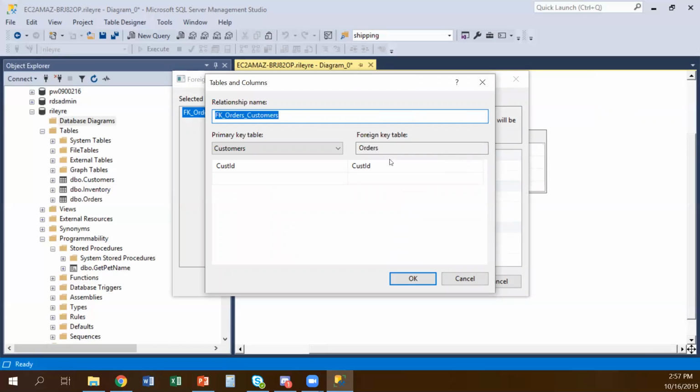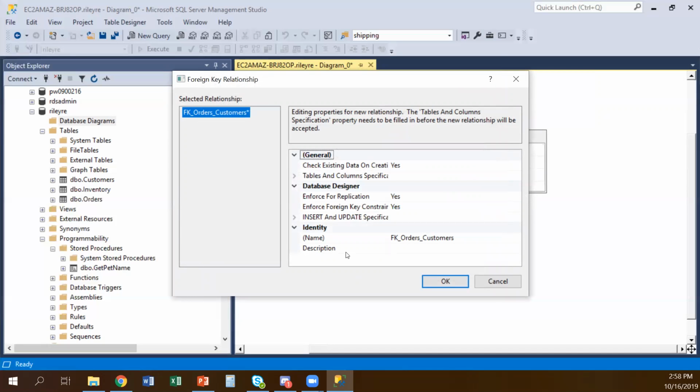Now when I drop it, I should see this Tables and Columns window. It's got everything already set. It says this relationship is going to be called FK, for foreign key, orders customers. My primary table, my owner, is customers. That's correct. My foreign key table, my child, is orders, and they're connected by customer ID. That looks right. So I'm going to click OK.